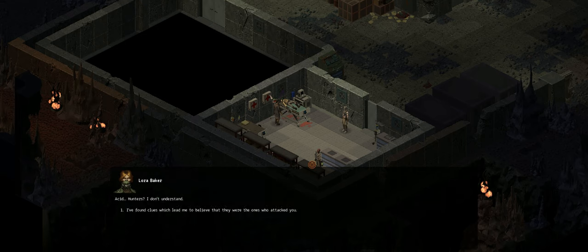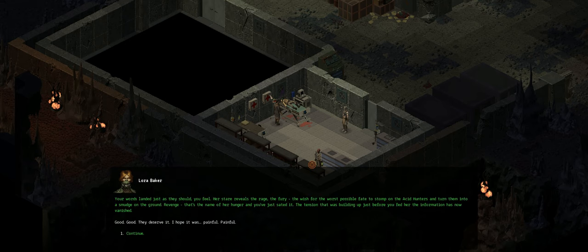Acid Hunters? I don't understand. I found clues which led me to believe that they were the ones who attacked you. Did you find Cornell? His gang? I killed him, Laura. I killed all of them. Your words landed just as they should, you feel. Her stare reveals the rage and fury, the wish for the worst possible fate to stomp on the acid hunters and turn them into a smudge on the ground. Revenge. That's the name of her hunger, and you've just sated it. The tension that was building up just before you fed her the information has now vanished.